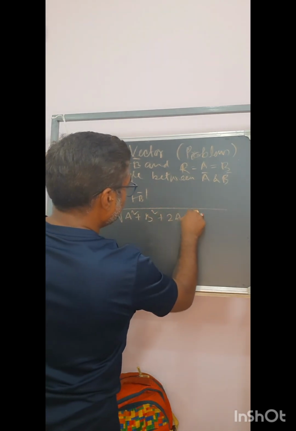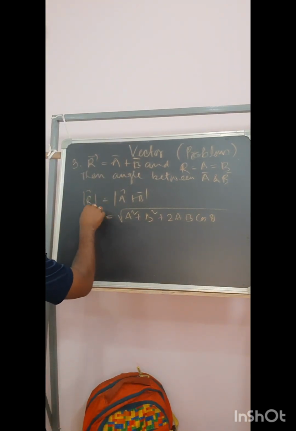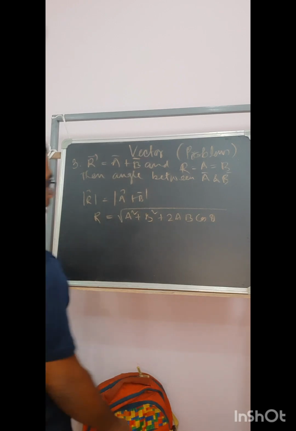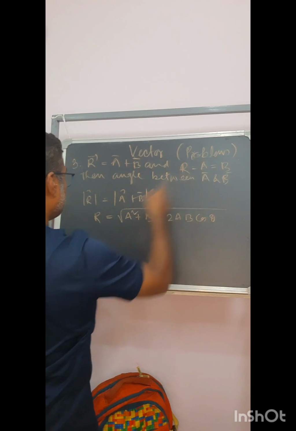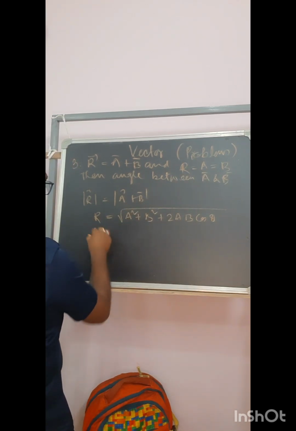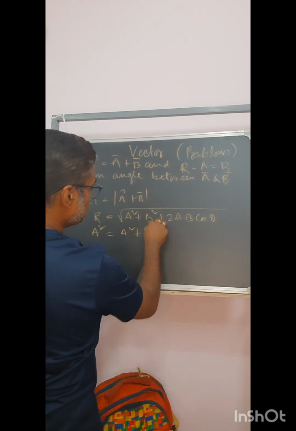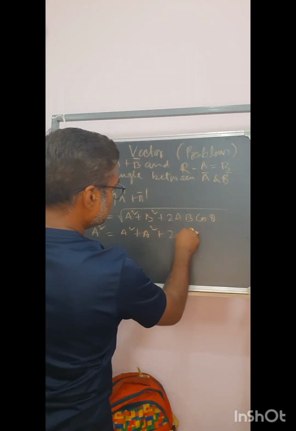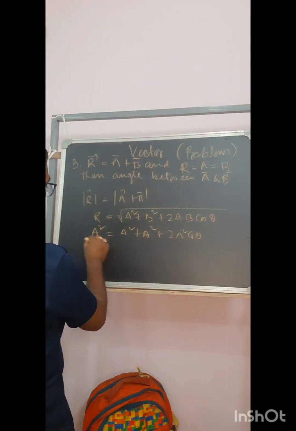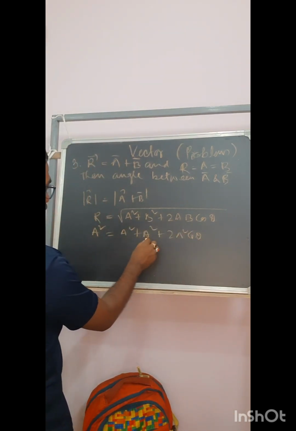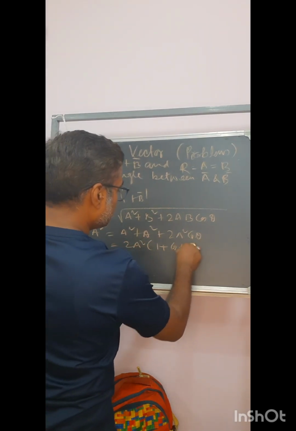vector addition formula with cos theta. Now this is equal to R, mod R, whatever you like. So now R is equal to, all three I can put as A. This is A, I'll make the square of this. This will be A square plus B square, which means A square again, plus 2AB cos theta, that is, minus 2A square cos theta all together. So from here we can cancel A, this is 2A. So 2A I take common, 1 plus cos theta.